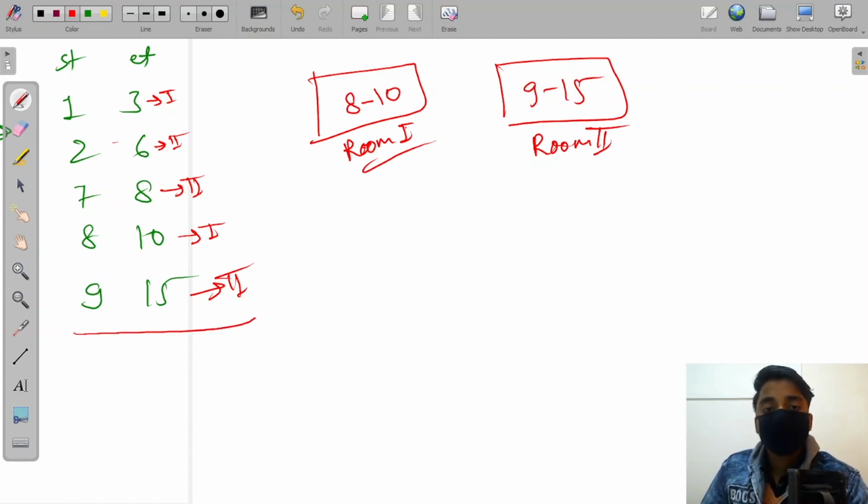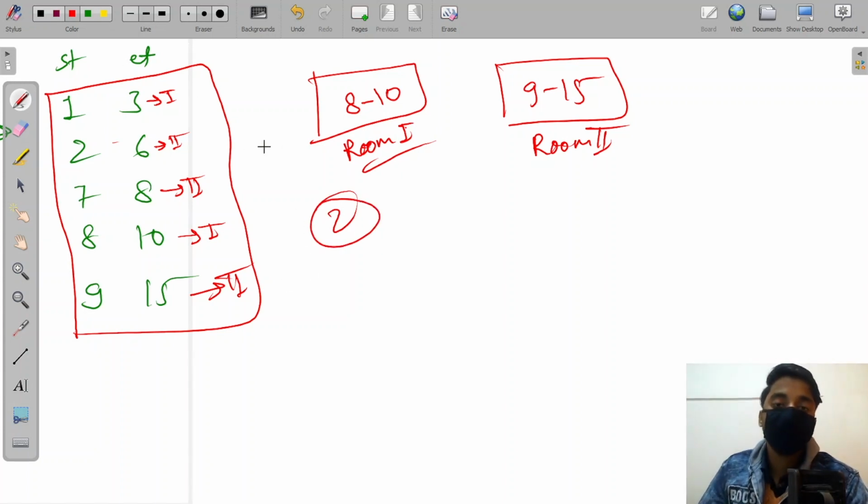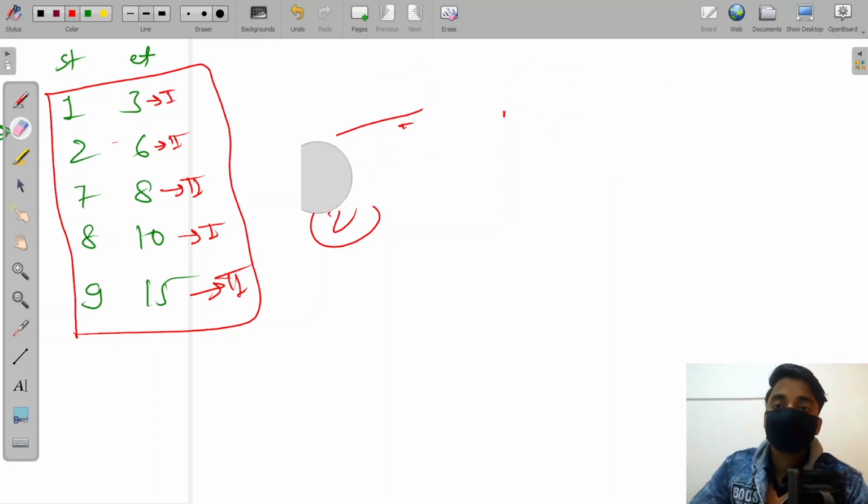Now all the meetings are scheduled, and we can see there are only 2 rooms required for scheduling all the meetings. So this explanation we have done is by visualizing the input and the starting and ending times. So let's see how we will solve it by coding.